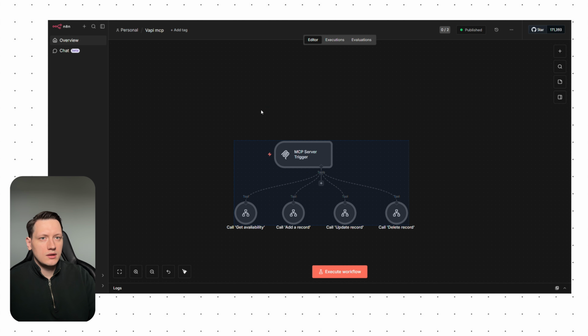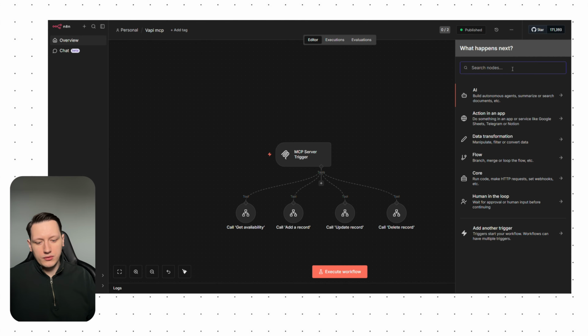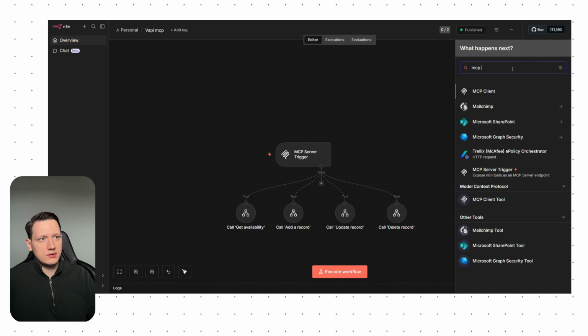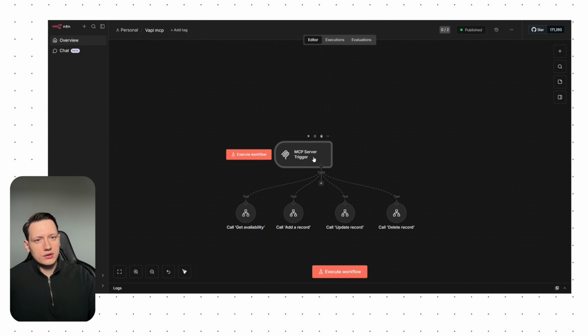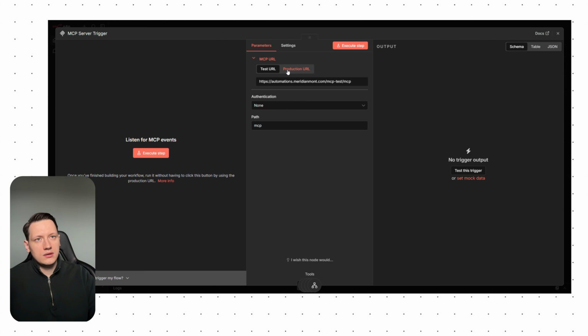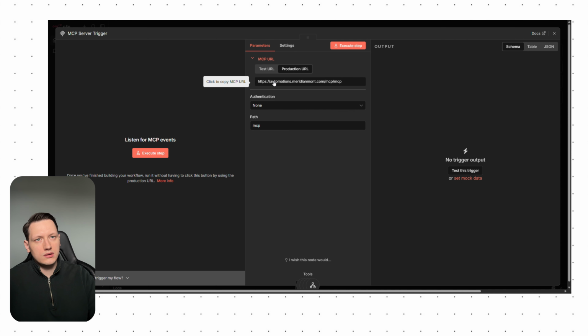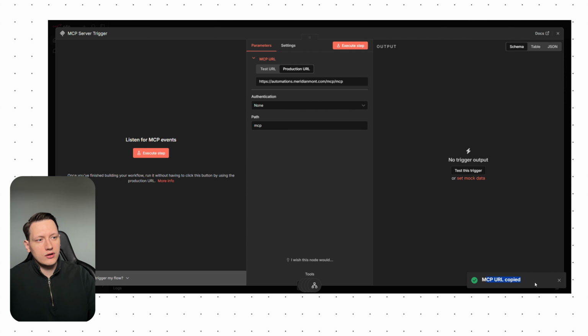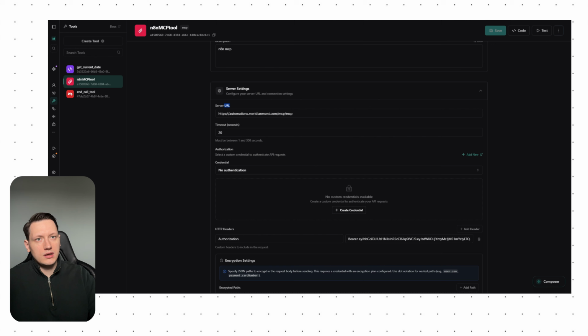In n8n, you need to go to an MCP server trigger. If you don't know how to get this node, you need to click this plus button and simply type MCP, and here we have it, MCP server trigger. You need to click it, click production URL, click URL, and we have it copied, and then we need to paste it right here.